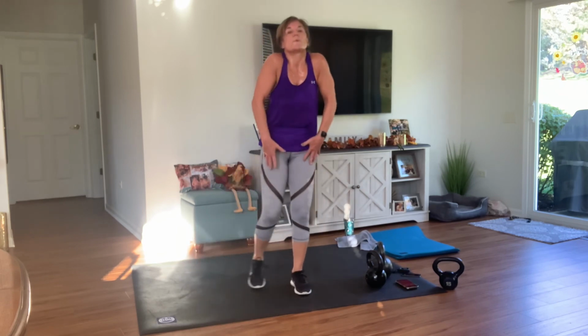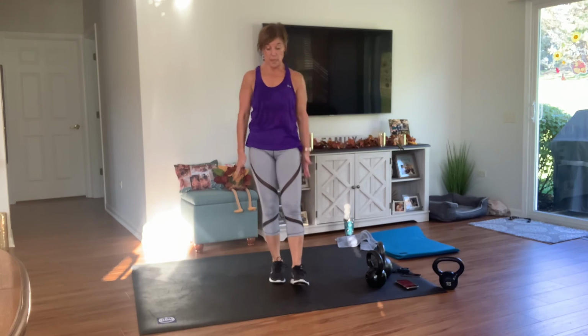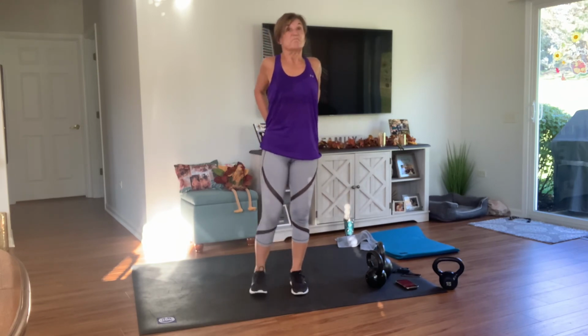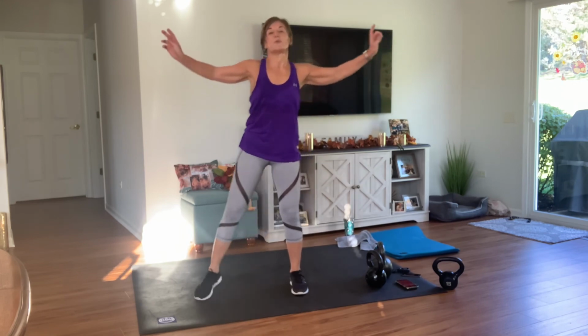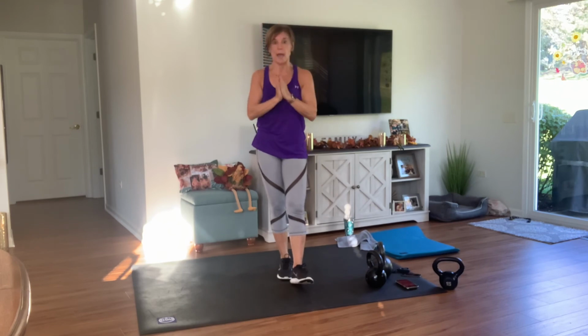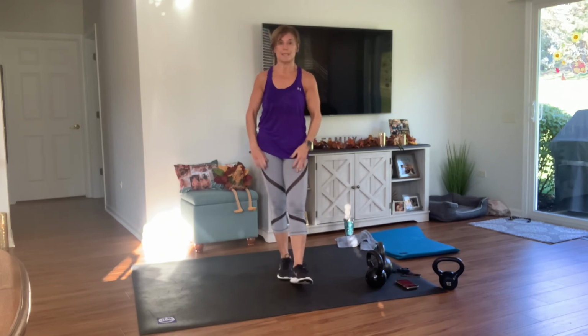Let's go into some shoulder rolls for 4, 3, 2, 1. Big stretch for those shoulders and back. Step it out. Give me a ginormous inhale. This would be a great workout to foam roll afterwards. I certainly am. Give yourself a round of applause if you did it.